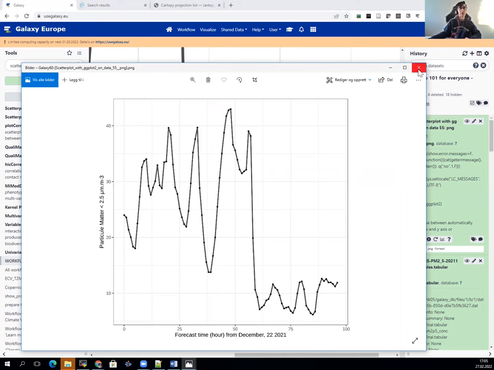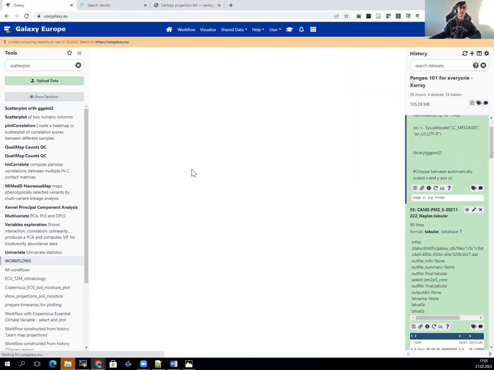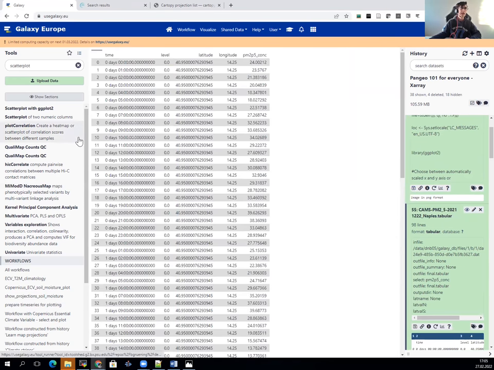There is another way to look at it, which is to use what we call climate stripes, but for this we need to make some filtering on the data to prepare them for the climate stripe tool. So let's do that. I will show you. So we are taking this tabular, and what we would like is to have the right date and not starting from zero. So this we will change.